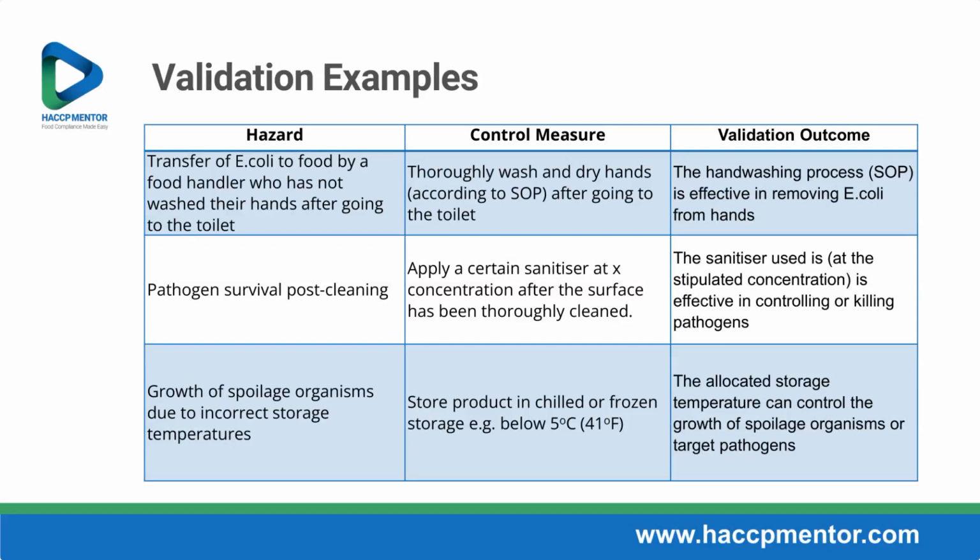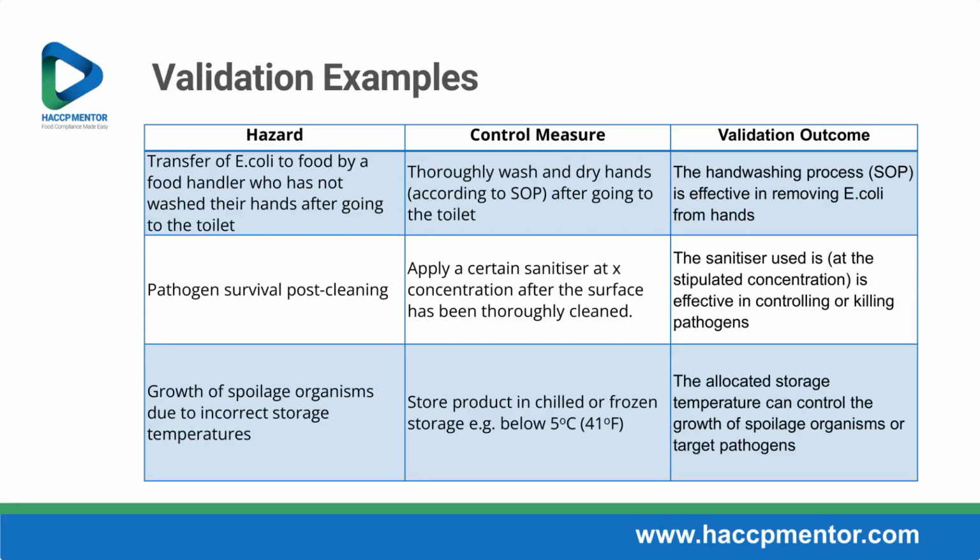And they will generally have the procedures, and this is the same with your cleaning chemicals. Your manufacturer or your supplier of those chemicals should be giving you that information to say, if you use our product this particular way, at this particular concentration, it is going to be effective in removing X pathogen. So then the emphasis goes on making sure that the validation that they've provided you is, or that based on a particular procedure, is the same procedure that you're implementing within your business.